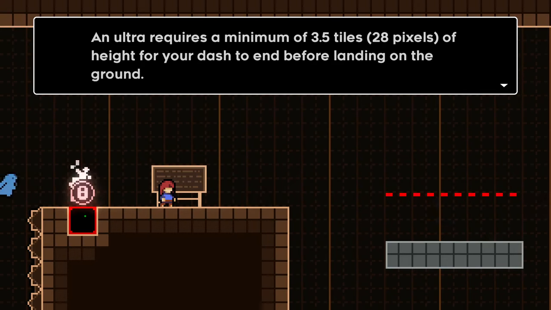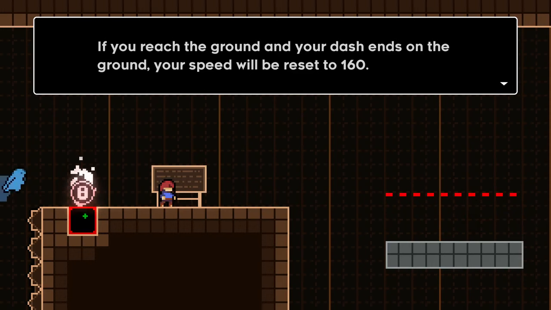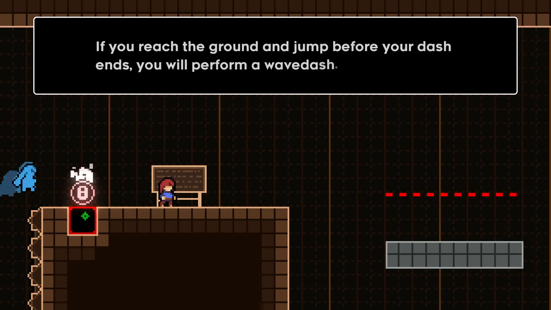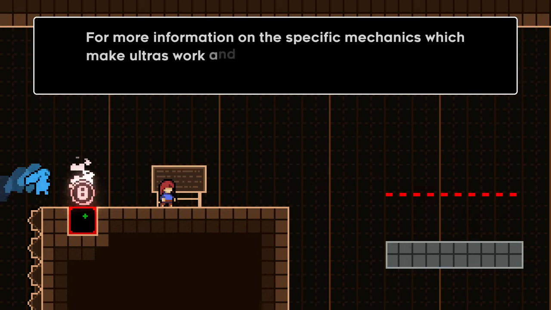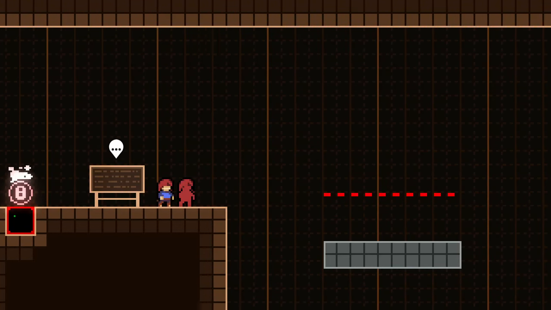3.5 tiles of height. Okay. Well, good thing we got this grid in the background. Maybe that's what's been happening. I wasn't dashing from high enough. That seems likely. Because I'm used to wave dashing. This is weirder and different. Which is less speed, right? Completely above. Yeah, maybe I would understand that now. Maybe.